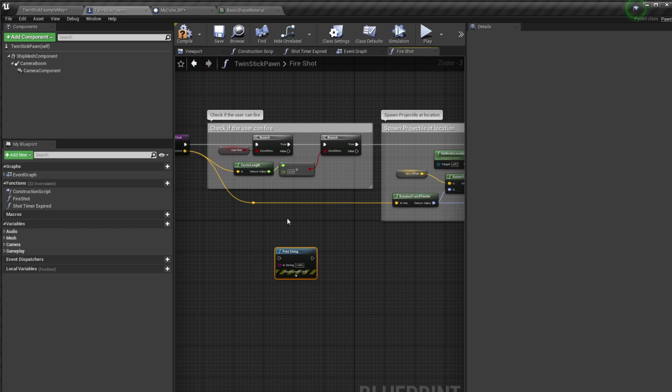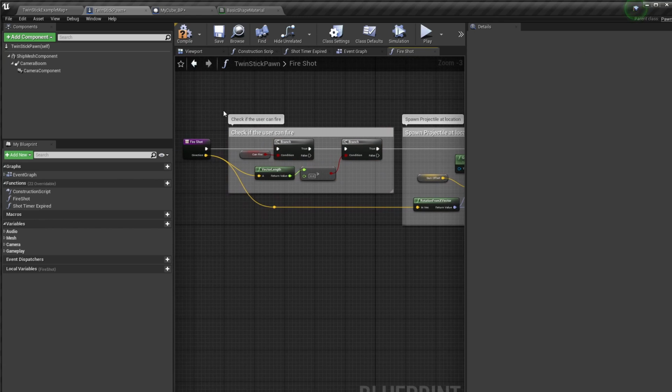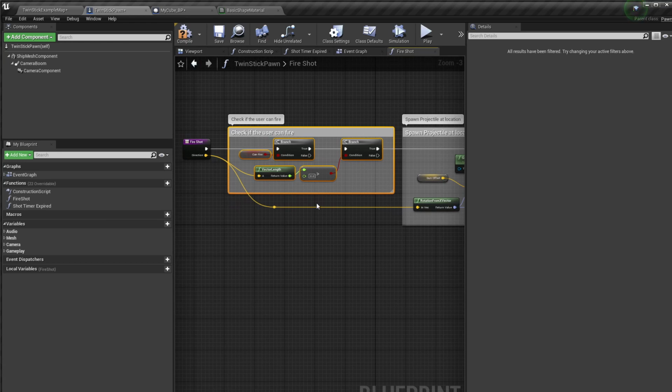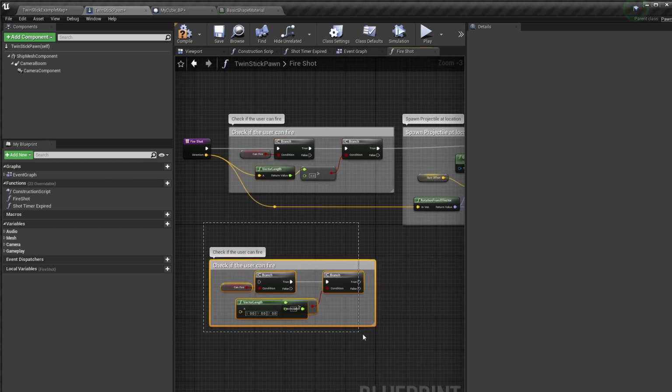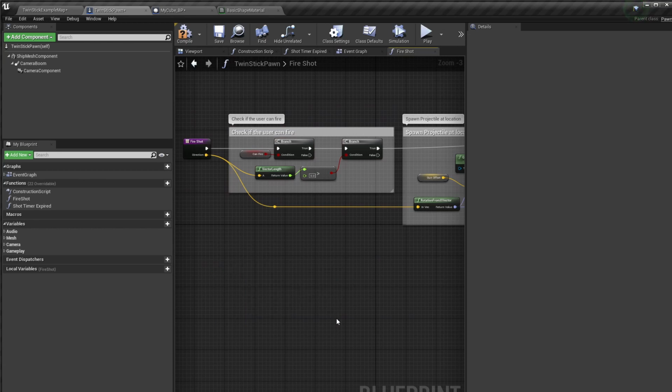So you can create all your nodes that way, and that comes up. You can also, if you saw other nodes, if I decided I needed to do something that has this check fire thing, and I didn't want to create a function for it for whatever reason, maybe I was doing something different, I just needed nodes for shorthand for quick purposes, I can copy them. So I highlight them by left clicking and dragging, then Control C and Control V, and it pops right back up. Or take all of them and delete them.